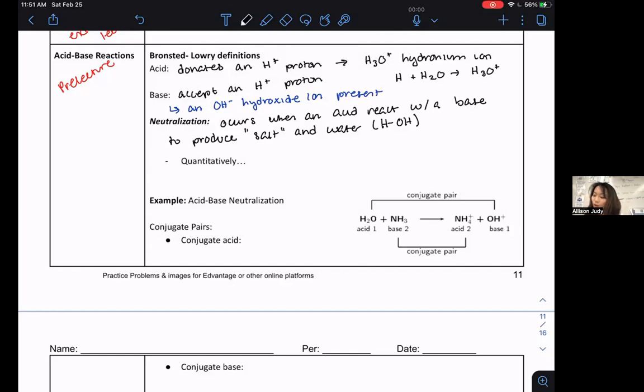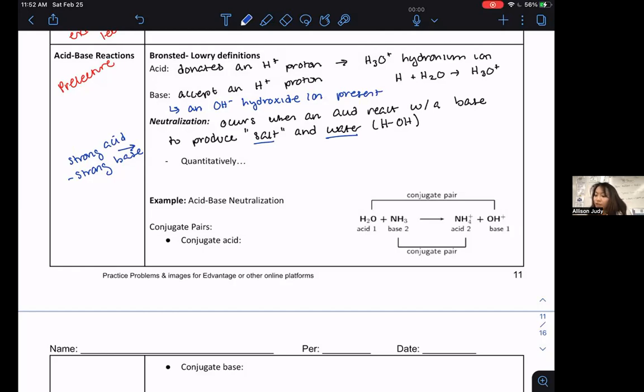Now, I want to make a quick note that this understanding of neutralization, producing a salt and water, is particularly true for strong acid and strong base reactions. We do have categories of weak acid and weak base that will adjust what we see as a product. So as a general consensus, neutralization is basically anytime an acid and base react together. And as far as producing a salt and water, that's particularly identifying of a strong acid, strong base neutralization.